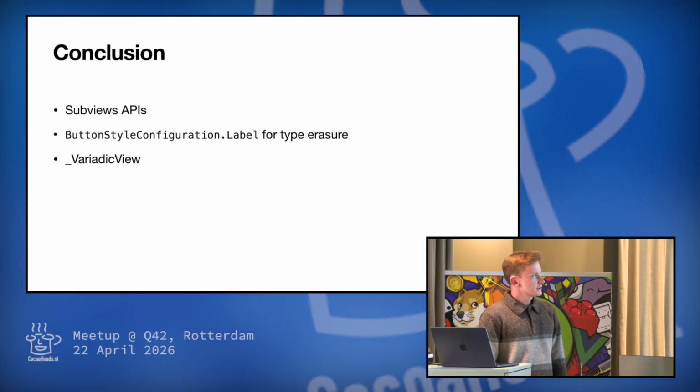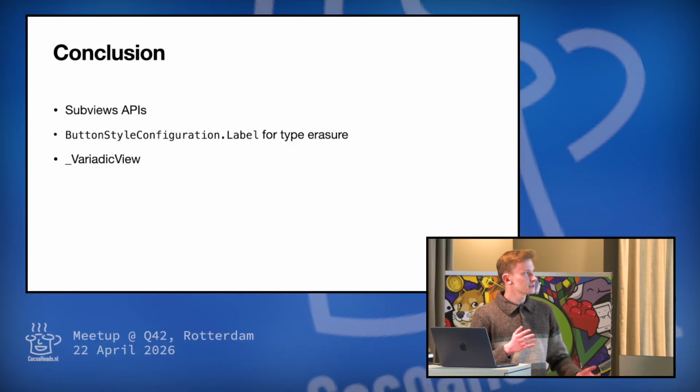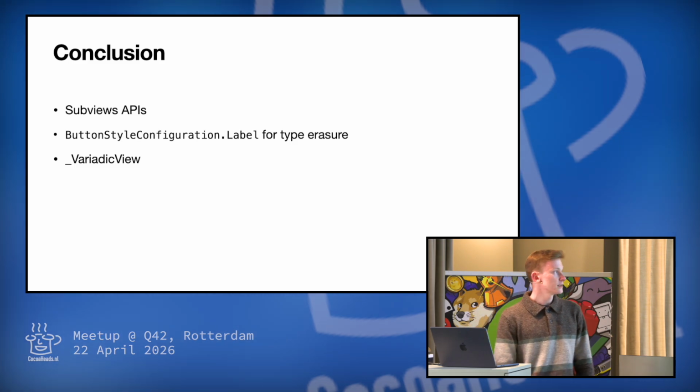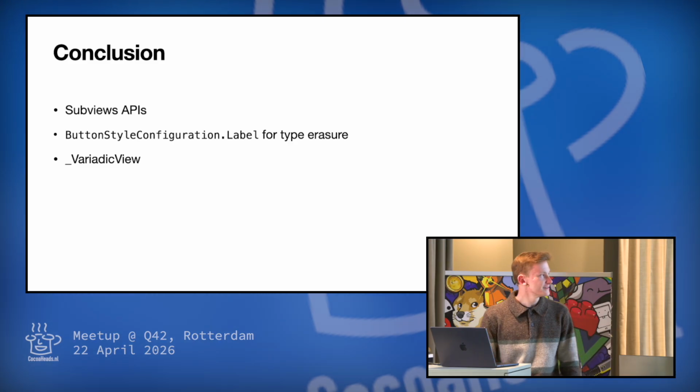For variadic view, I think if you have an app that's not critical, go for it. It is public API. Apple can't tell if you're using this in a VStack or if you're using it in your own components. But it might be less understandable for your colleagues or for yourself if you're looking at it a year later.